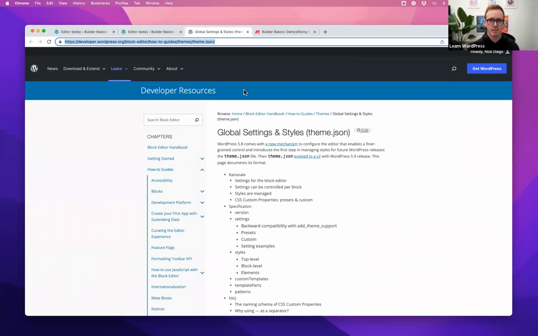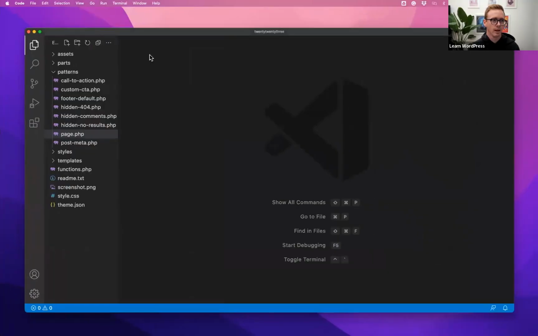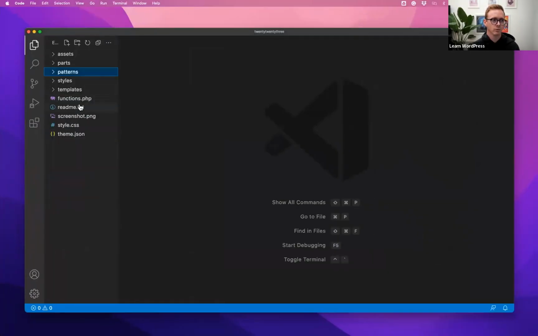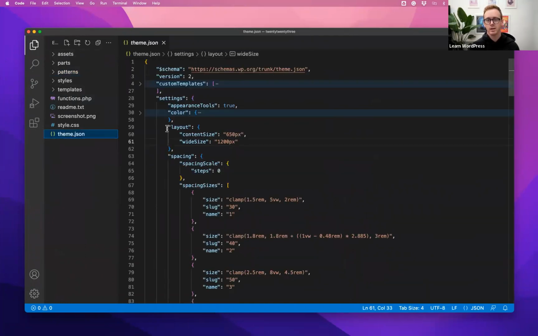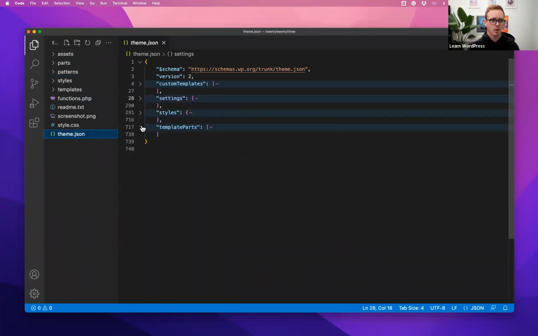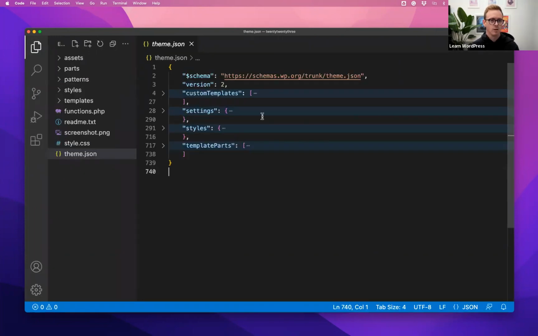All right, so what I'm going to do is hop over to the folder for 2023. And when you open up that folder, you will find this theme.json file. I'm going to start by collapsing all the different sections to make it simpler. Theme.json is just a JSON file, which is just a different type of text file.